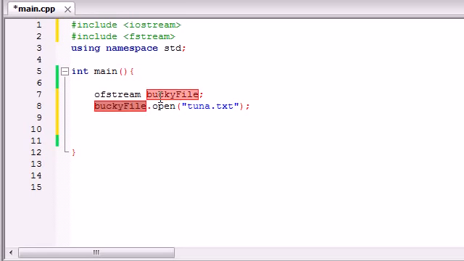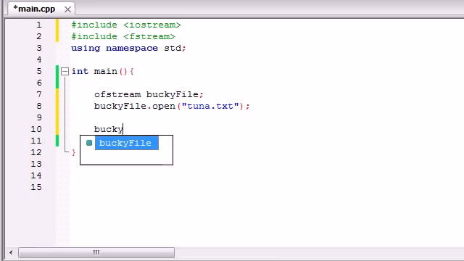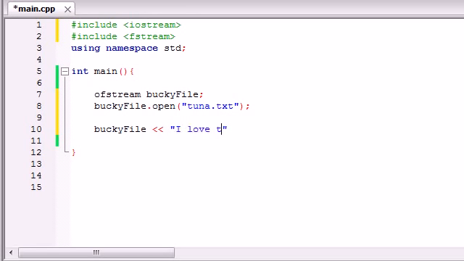Basically, Bucky's file is the exact same thing as tuna text file from now on. So now we can go ahead and output characters to that file or whatever we want to output. For example, you're saying, all right, how do you output to a file? What are you talking about? Well, just go ahead and instead of outputting things to your computer screen like we have before, we use that operator right there, those two little less than signs, and we just write some text like, I love tuna and tuna loves me.